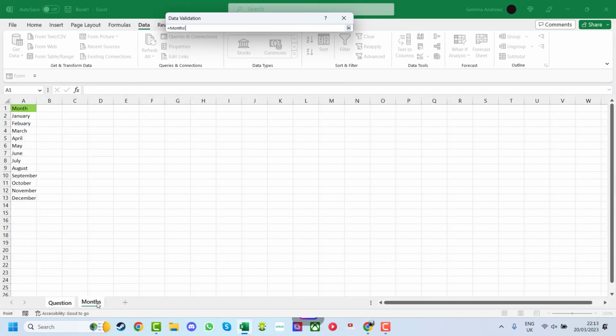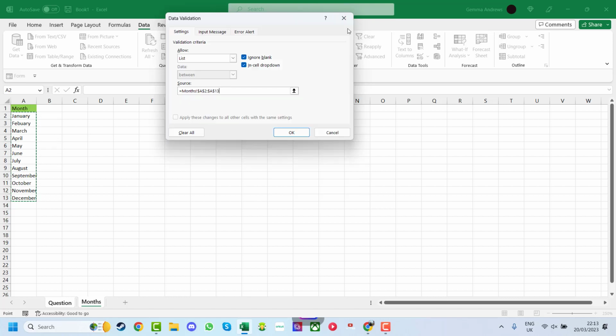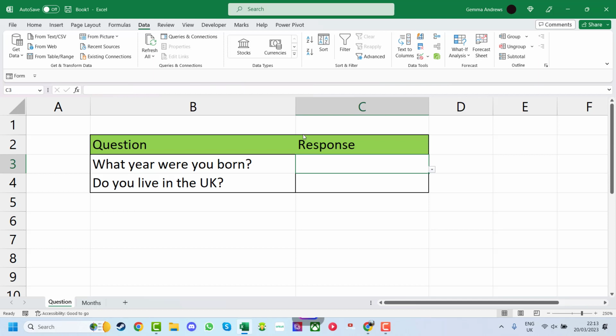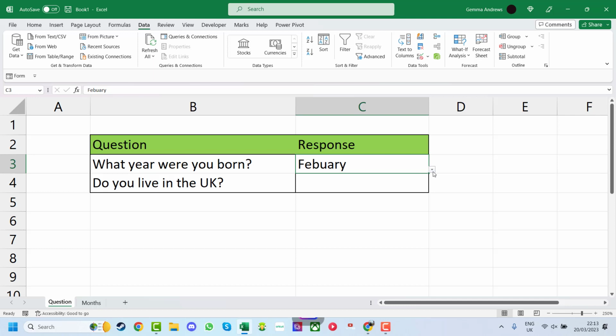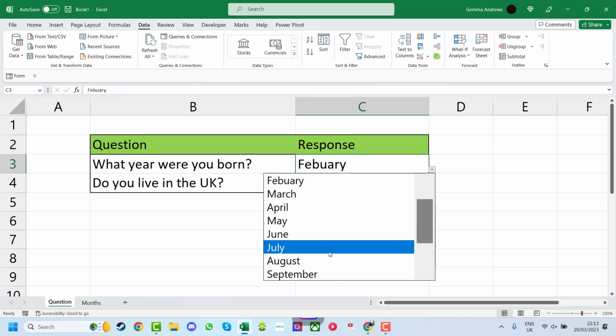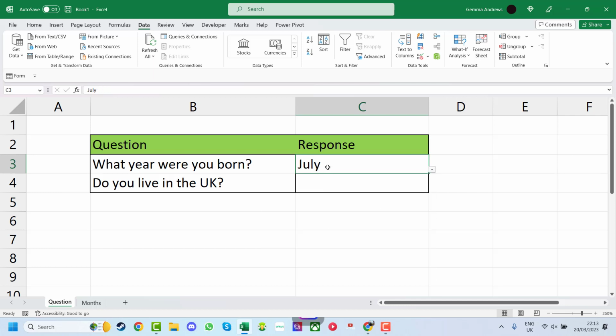Here we'll click through to the spreadsheet Months and select all months we want to include in the list. Press Enter and you've defined the contents of your drop-down list. Click on OK, and you're done. The column with your answer now contains a drop-down list from which you can choose your favorite month. As soon as you create the list, you can only pick from the options you've defined. If anyone tries to type in a different option, Excel will not allow it.